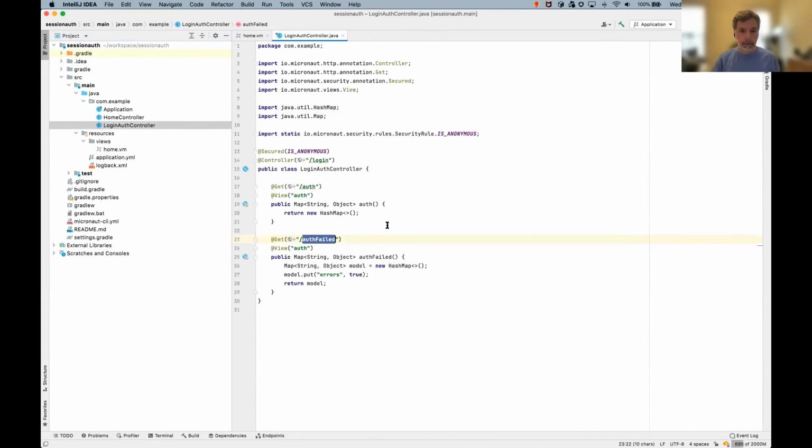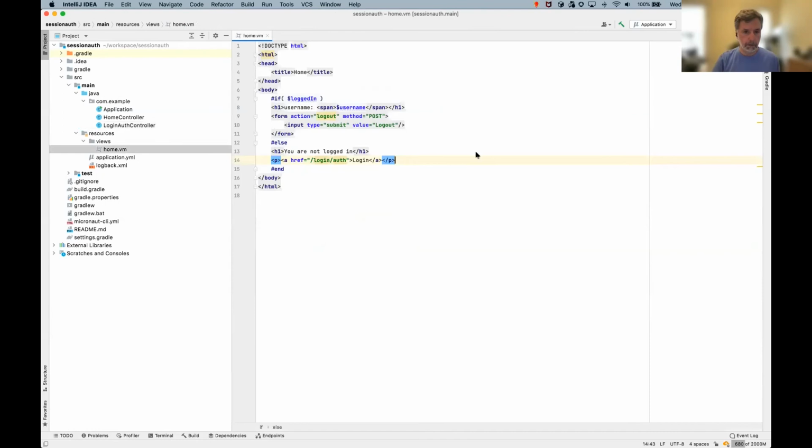So when we get the failure, the exception handler is going to use our override to redirect to here so that we can re-render the login page and then say your authentication failed, please try again. So we return an empty model, modifiable, because the security implementation may add in attributes to this. So you can't just send a collections.emptyMap.